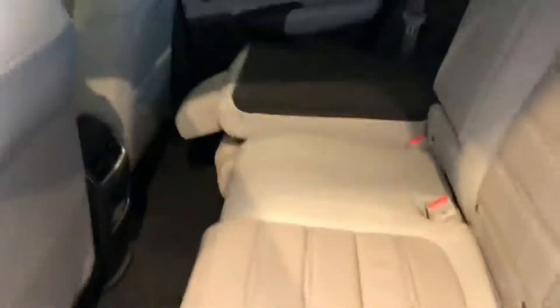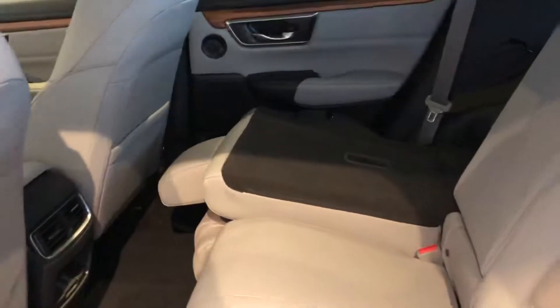All the second row seats will fall down in a 60/40 split, giving you a ton of room. As you can see, even with the seats in the upright position, you've got rear AC vents back there, two high-speed USB chargers, tons of cargo capacity — and not to mention the Motor Trend SUV of the Year for 2018. Phenomenal product; I drive one myself.